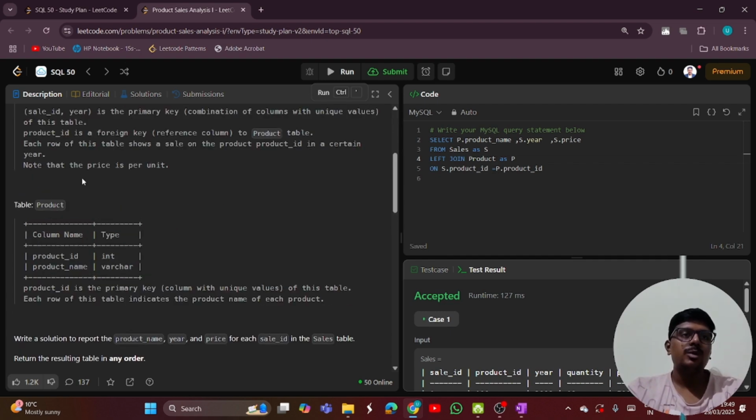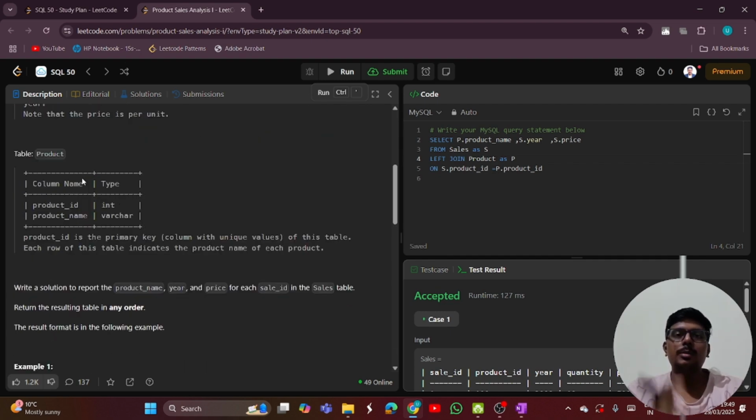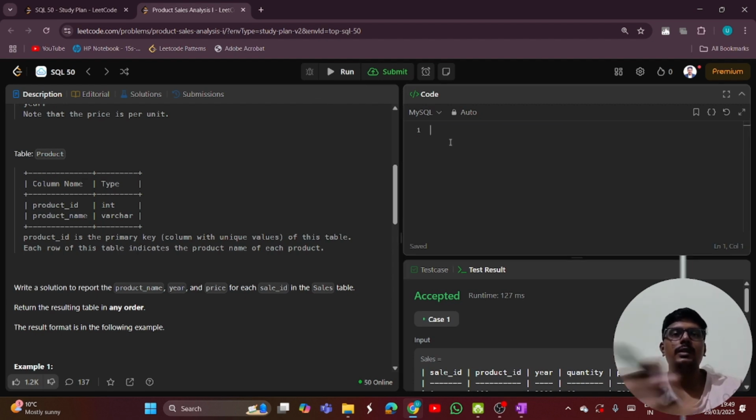Here, if you could see, we have product ID common in both tables. So the product ID will be a foreign key, or that key will be used to connect the tables. The product ID will be used to establish the connection between the two tables in order to play with the data present in the two different tables.